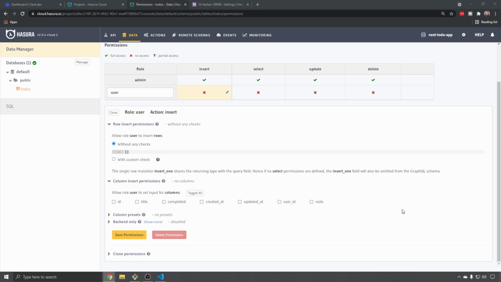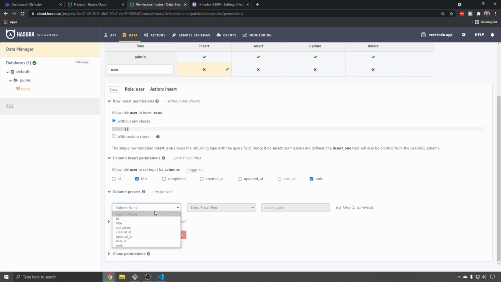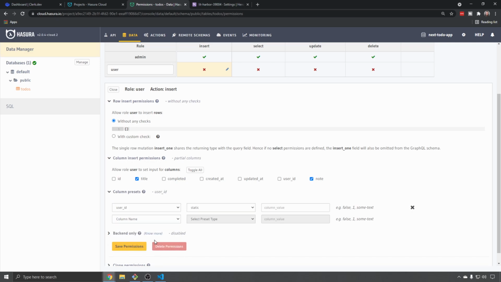So what we want them to be able to insert is just the title and the note themselves. And then the column presets here, we're going to say column name, user ID. We're going to set it from session variable, and then we're going to use this, the user ID.